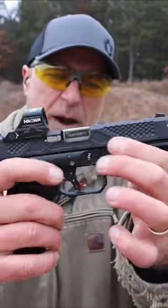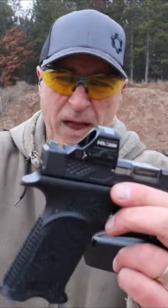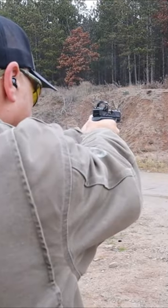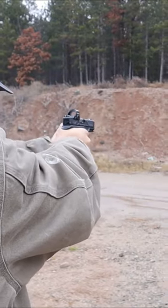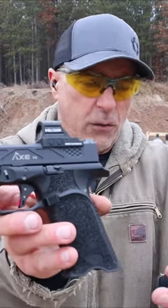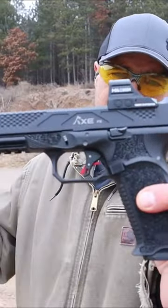A three-and-a-half pound all-metal trigger with a short reset. A direct mount with an RMR footprint — I have a Holosun 407c on here. Together the combination is great. It does have the extension right there, with the slide stop and takedown levers. The aluminum trigger — I love this handgun. $620.